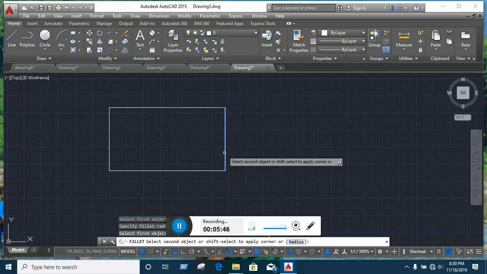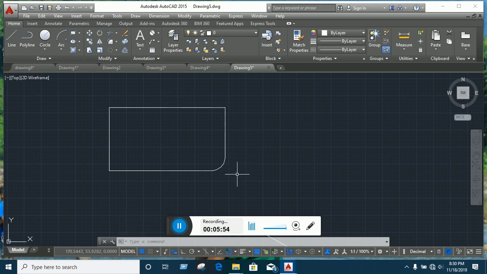First I select the first line and second line. Then again I solve another fillet problem. I mark the whole figure, press the fillet command, give the radius like previously, and press enter. Then I select the first line and second line.